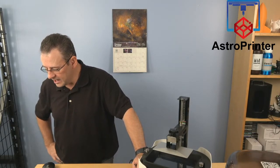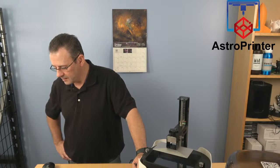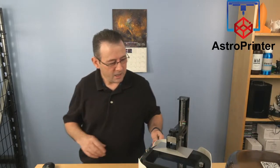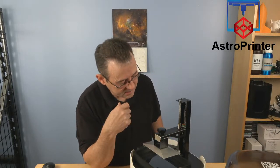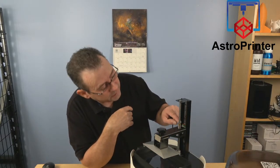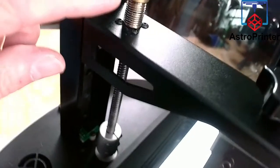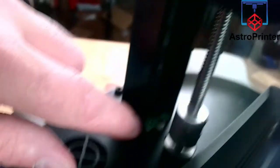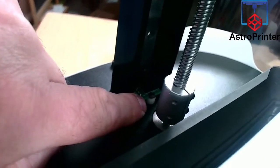Yeah. So that Z gantry looks like it's formed steel metal with linear rail bolted through tapped holes. It does look like a little egg. Yeah, so it is formed steel attached to a linear rail in the back. You are correct. And again, this is the same. It's linear rail with an aluminum block in the head. It does have an anti-backlash nut. Let me bring it up close up again. You can see it does have an anti-backlash nut here, and this is all formed steel, so it should be okay. It should be, and it's not a very tall printer, so you're not dealing with a lot of Z wobble there. It does use optical sensors right down here. I'm not sure you can see that, but it has optical sensors in there.